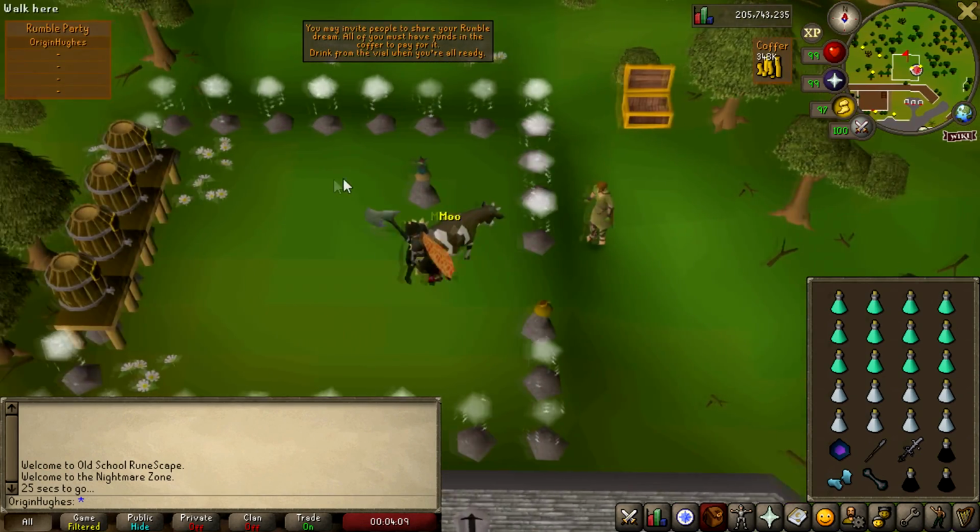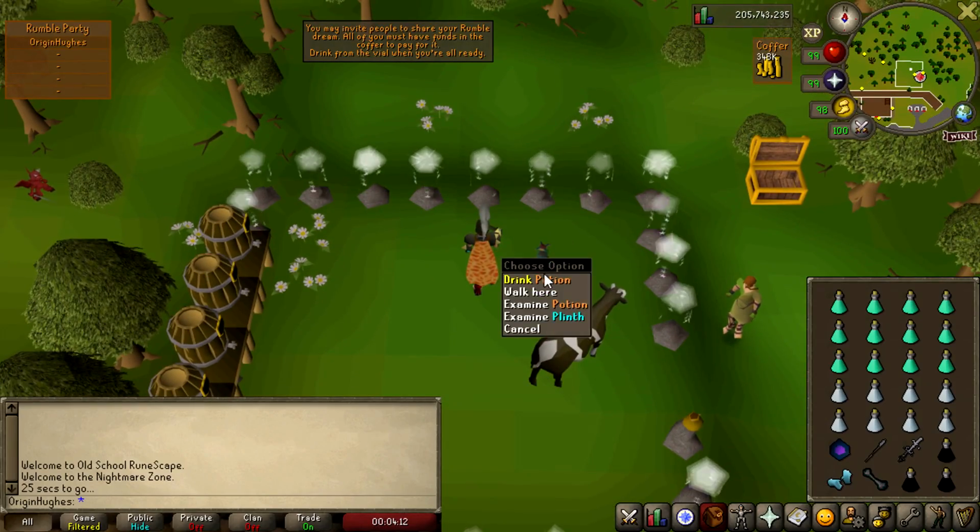Agree to pay the price, and then once you've done that, head over to the potion over here. Now be careful not to kill the cow. The cow's done nothing to you. Leave the cow alone. Click on the potion, click drink.